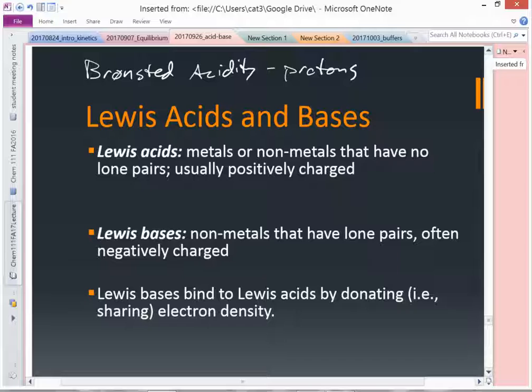What do they do? Well, acids and bases were born to get together. In the Bronsted-Lowry acidity we did before, they would transfer a proton. Acid gives it to the base. Here, it's a little clingier. They share a lone pair. The Lewis base donates the lone pair to the Lewis acid, but it doesn't transfer completely. That's electrochemistry, which we do later. But it is a sharing of that lone pair.